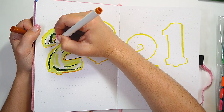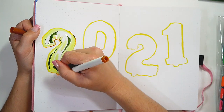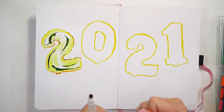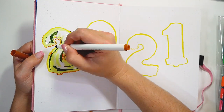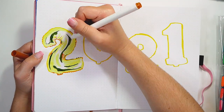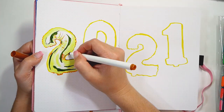You can definitely see a variation in quality when you come to choosing white gel pens, so I would shop around for white gel pens and find something that definitely does work for you. Don't just assume that any old white gel pen is going to be good, because they do vary. So yeah, the materials really are not the key factor in this.